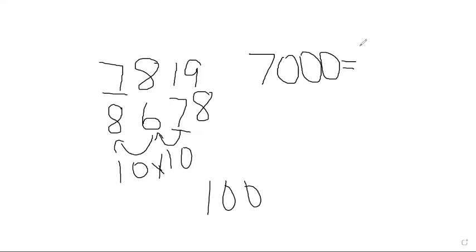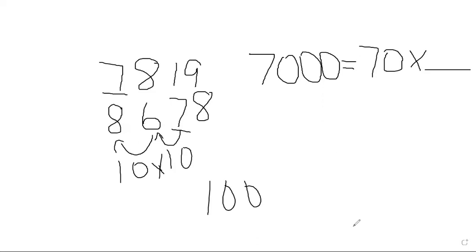equals 70, because that's what my 7 and my second number is worth, times blank. Now I could definitely just use multiplication. 70 times 10, 700. 70 times 100, 7,000. Because when I multiply by 10, I'm adding 1 zero to 70. When I multiply times 100, I'm adding 2 zeros.